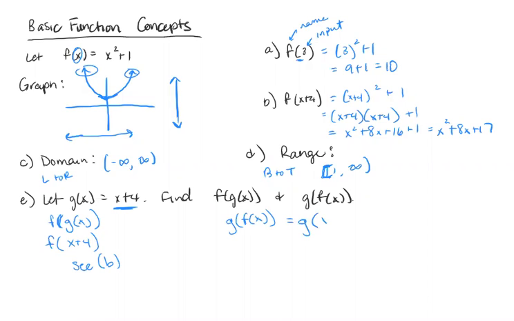Okay, so then if you want to look at g of f of x, f of x is x squared plus 1 at the very beginning of the problem. And now we're looking at g of x squared plus 1. So our function g is x plus 4, so we have something plus 4. That something is x squared plus 1 now. So we're looking at x squared plus 5. And that is just some basic function ideas.